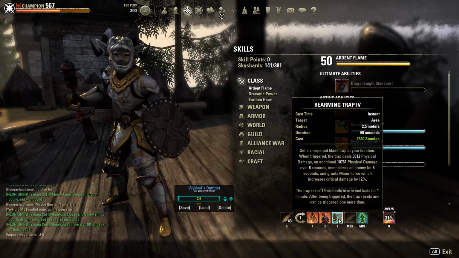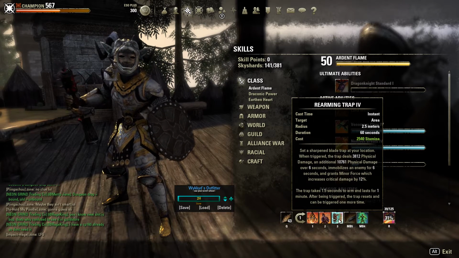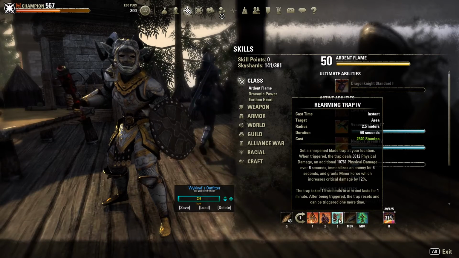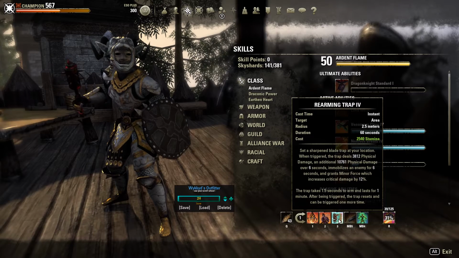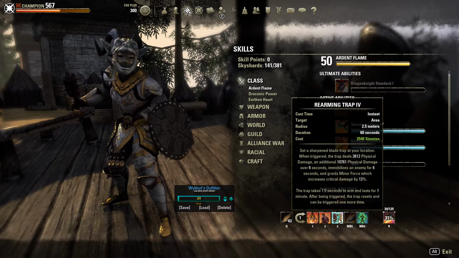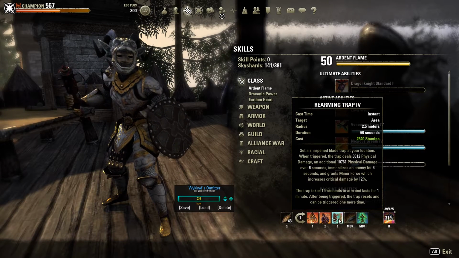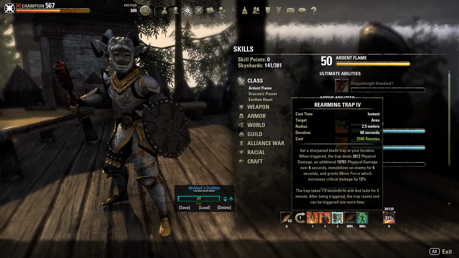Not only that, once you lay it down and someone walks into it, you can lay down a second one. So technically you can have 2 traps at the same time. As long as you keep track of how many traps are going off and on, you can pretty much have 2 traps down at the same time the entire duration. What Rearming Trap does is, first off, when they walk into it, it does initial damage with damage over time for 6 seconds. Not only that, at the same time, it increases your crit damage by 12% during those 6 seconds.